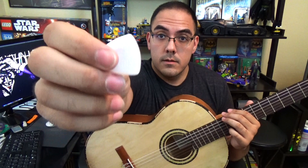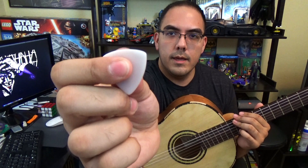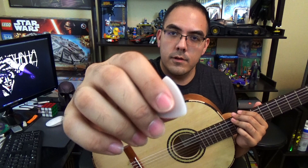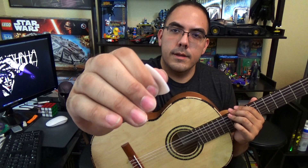Hold the pick with the pointy end at the strings — you're never holding it in some weird carpal tunnel grip. Don't do that; you're going to get carpal tunnel doing stuff like that. This is where the rasqueado is going to be coming from when you're playing guitar. If you're not playing with a pick — if you're a vihuela player picking up guitar — it's really easy to commute because you're going to be playing just like you would on a vihuela. If you pick up a pick and want to get a little more volume with a little less energy, you're going to really utilize the pick.